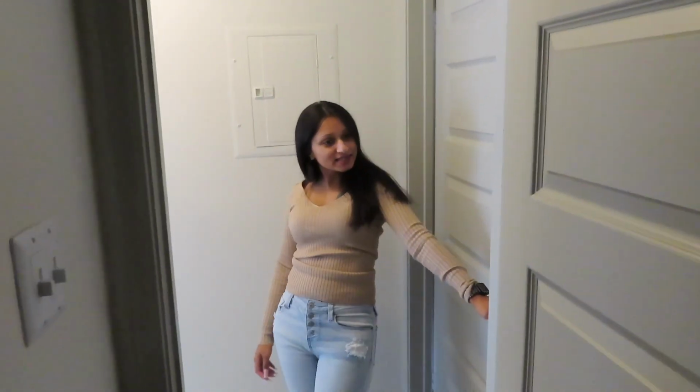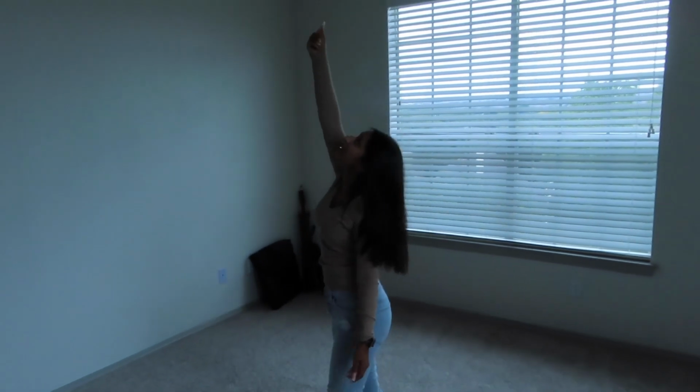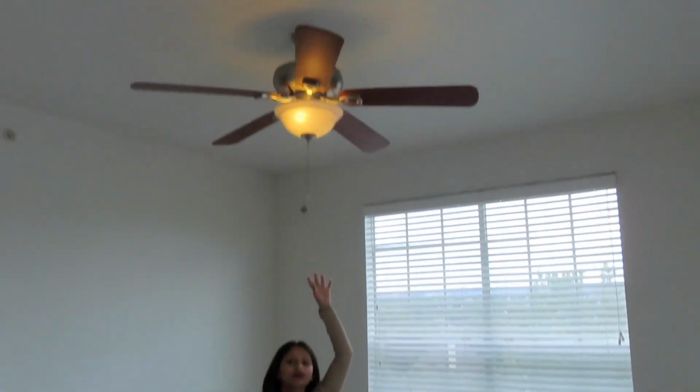the bedroom. So this is where the magic happens. We reintroduce the bedroom. This bedroom is where all the magic happens. Are you ready for it? Boom. One, two, ta! Wow. Nice in here. And then we have the vent for the heaters. We have a ceiling fan up here, which, this room is huge, guys. I can't reach it, so I'm not gonna try because it's so high up. Oh! There you go, guys.